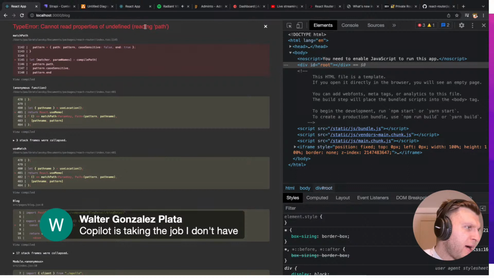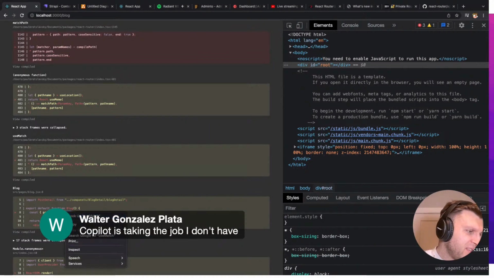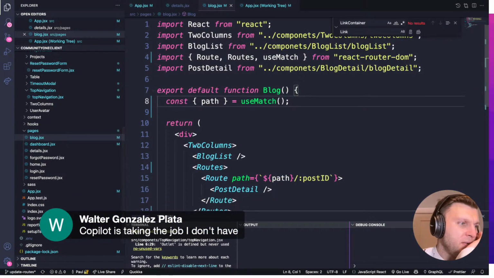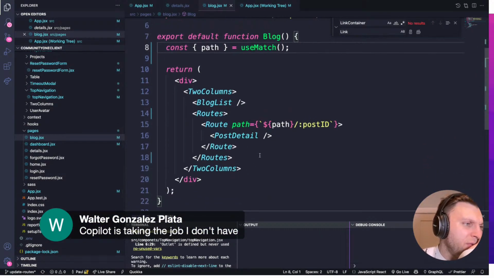Cannot read properties of undefined path, and this is not very helpful. Post detail, useMatch path is not working. So that means this is the issue here, I'm assuming. So we need to fix it here.